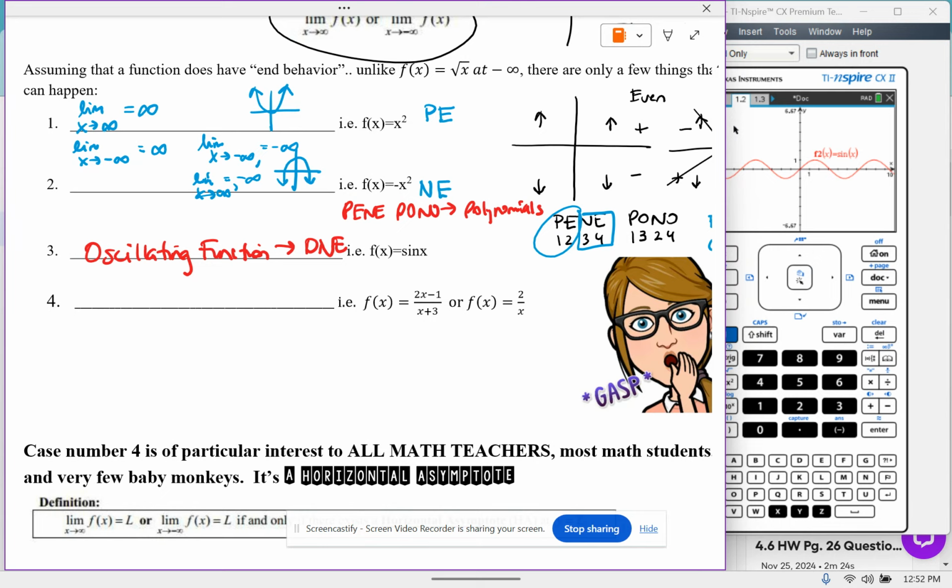Well, you could put a limit at a specific number, right? You could say the limit as x approaches 1, and then you have a clear stop or start, right? You're like, I'm going to go to 1, sine of 1, and then, yeah, if it's 1 degree, I don't know, it's a decimal. Yeah, I feel like for oscillating functions like these, it would just be the average of the y values. So in this case, 0.